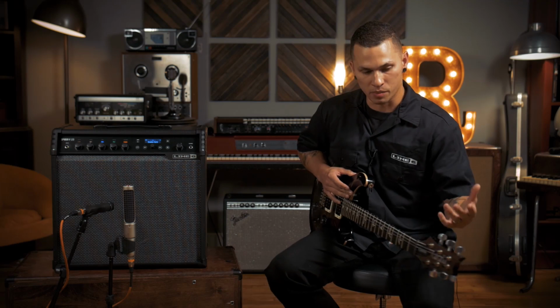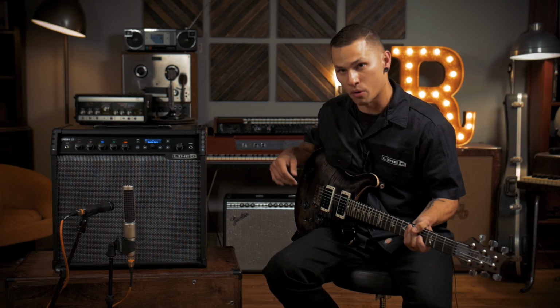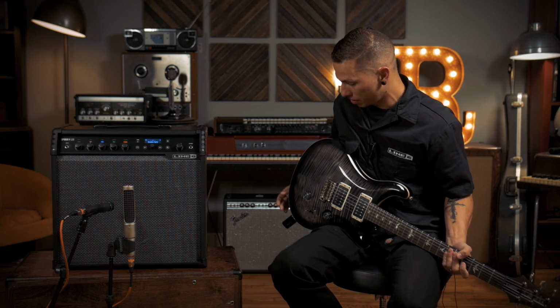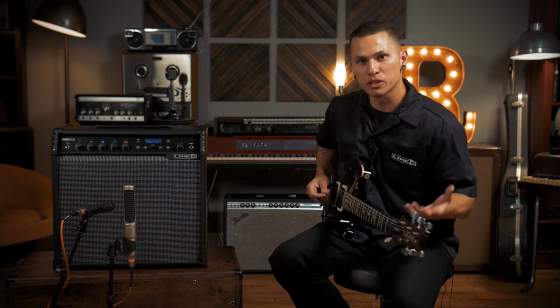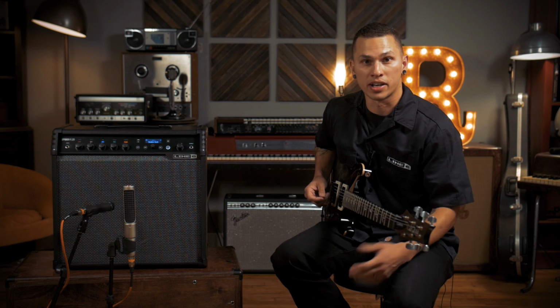Today I'm going to be playing a PRS Custom 24. I'm running directly into the amp through the wireless receiver that's built into it. You'll notice we have a couple of mics sitting on the front end of that. One will take care of the guitar speaker, and we also have a second mic to capture that high frequency tweeter. So hopefully you'll get the full picture of what's happening here. Since this is the Spider 5 120, we're also going direct out with the XLRs in the back of the amp. I guess we'll start off with some clean sounds, and I'm going to add in a few effects as we go.